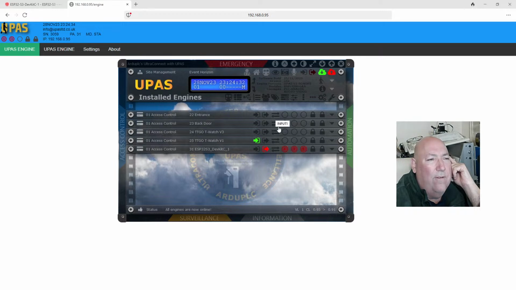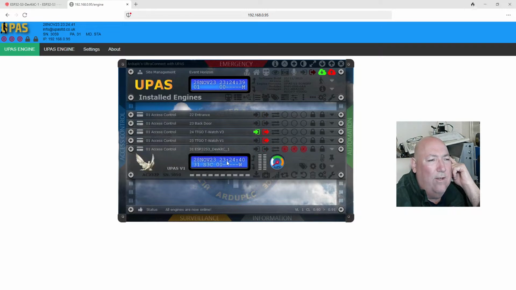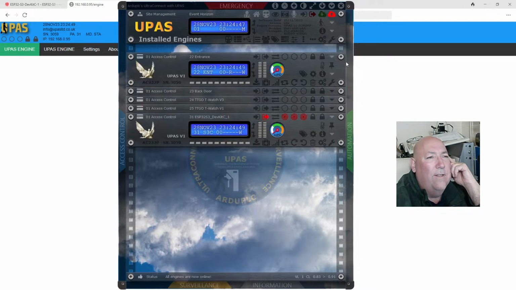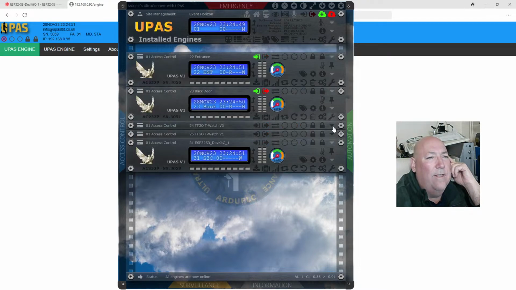It's going through the whole thing. Now if I was to open up one of them, say that one for instance, you're going to get the clock coming back as well. Tell you what, let's open the lot, see what happens. See if we can kill it. Should we try and kill it?